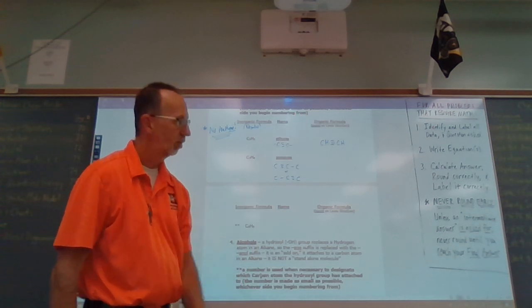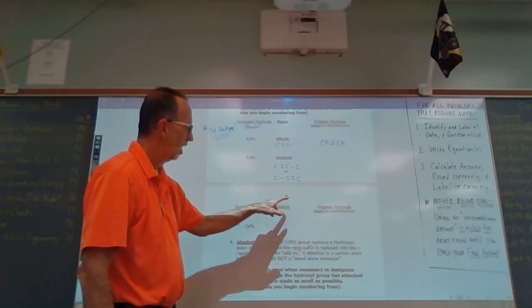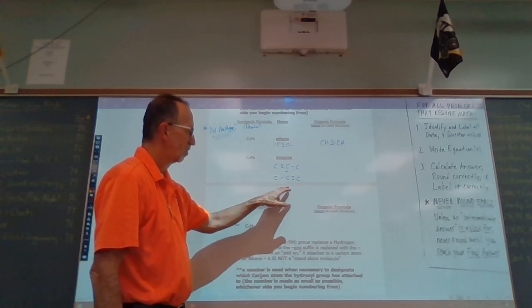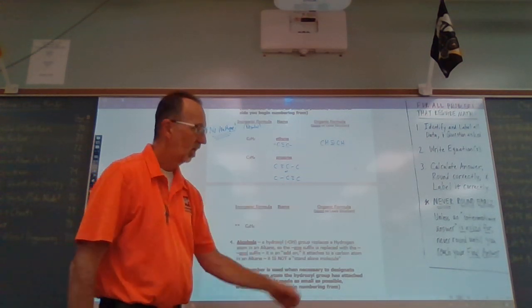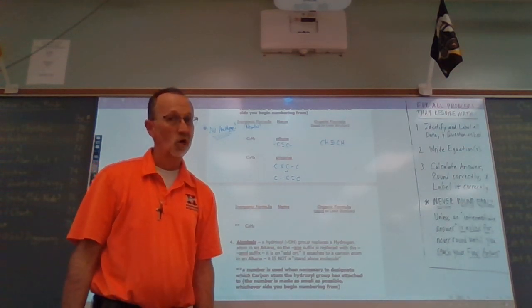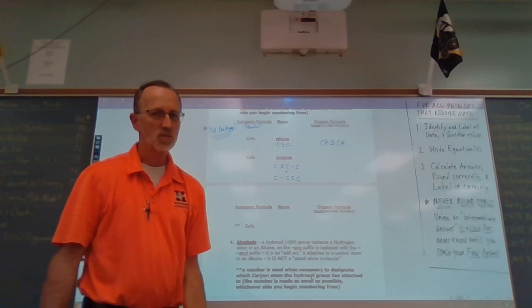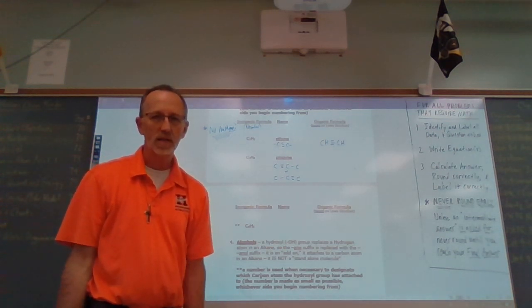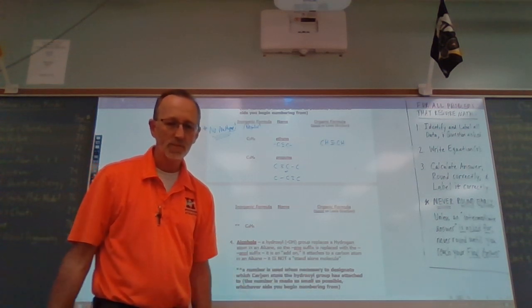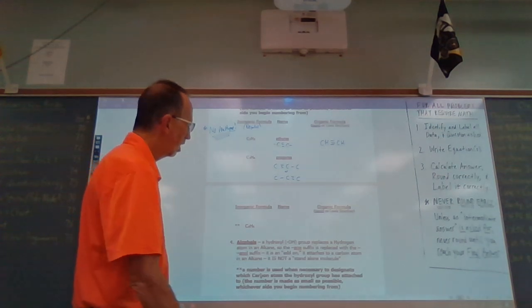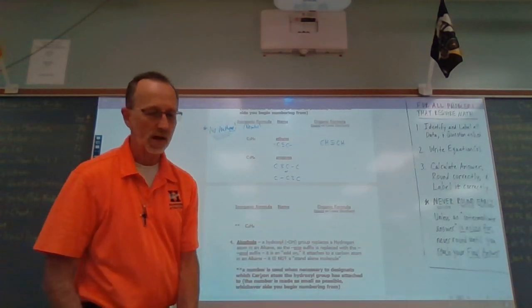Winner, 1 and 2. If you do it this other way, if you number left to right, the triple bond is between numbers 2 and 3. If you number it right to left, it's between 1 and 2. Winner, 1 and 2 again. So it's 1 and 2 either way. Don't need a number for this one either. It would be 1-propyne regardless, but if you don't need it, we don't use it. So pick whichever one you want.